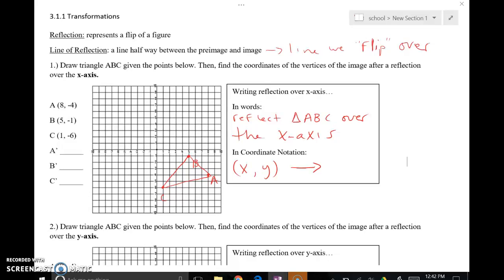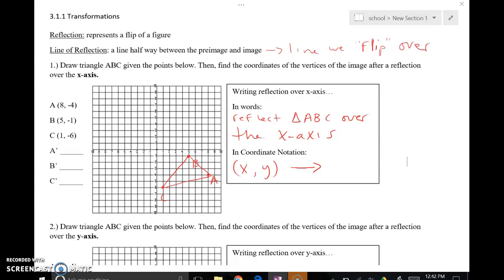All right, so we typically flip over lines, and that line that we flip over, in the past has been the y-axis or the x-axis, or even some line like y equals 2, x equals 4. And we can even go crazy with the diagonal line, something like y equals x. We flip over lines because our reflected shape, or our image, ends up being equidistant from the line that we flip over. So we call that the line of reflection, and that's, again, the line that we flip over.